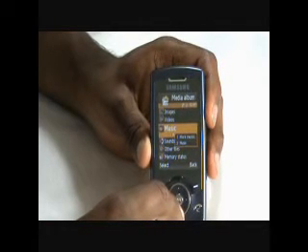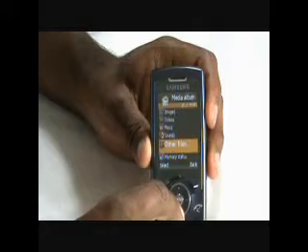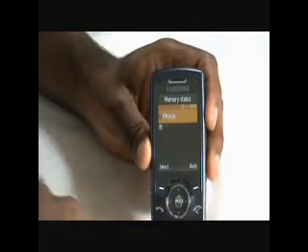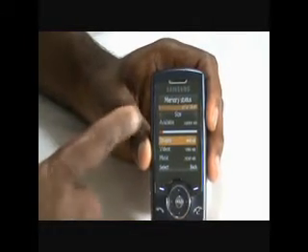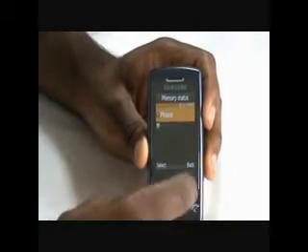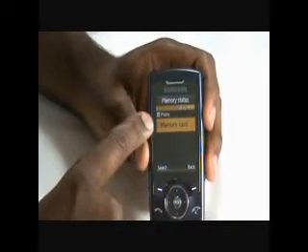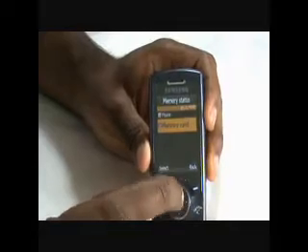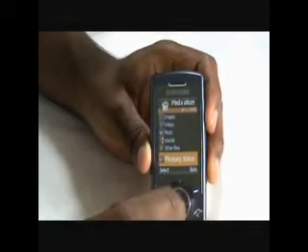As you can see, as you scroll through, you've got images, video, music, sounds, other files, memory status. So you can quickly check the memory status of the mobile phone, and it tells you along here quite visually how much memory you have remaining and so forth. So it's quite nice and it's quite easy. Here it will normally say memory card, but as you can see it's greyed out because we don't have one inserted at this moment in time.